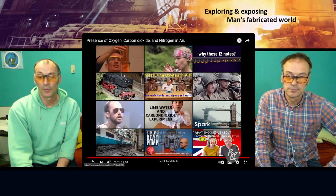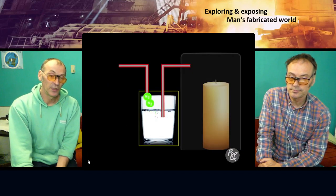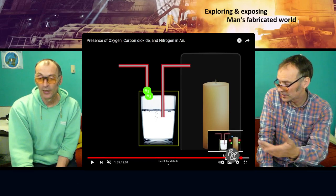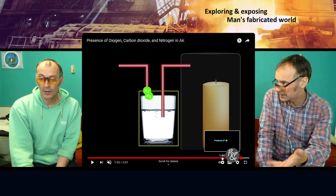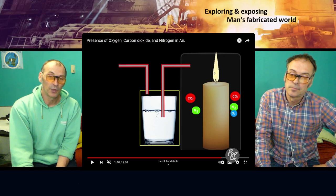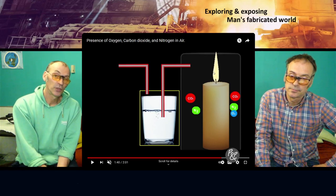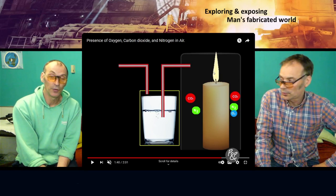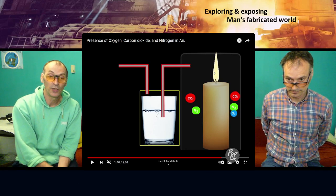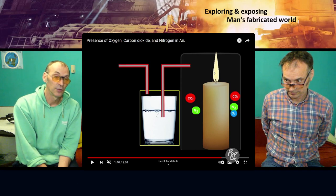Okay, but the thing is, it's quite convincing if you watch the demonstration like this. You burn your candle. Because this is very similar to what Daniel Rutherford did in the 1700s. Absolutely, of course. So you burn your candle, the candle flame goes out, and then you pass that air through sodium hydroxide solution, or lime water. Then out it comes, and you collect that air and test it to see if it supports combustion. And it doesn't.